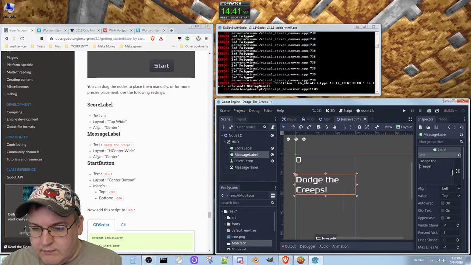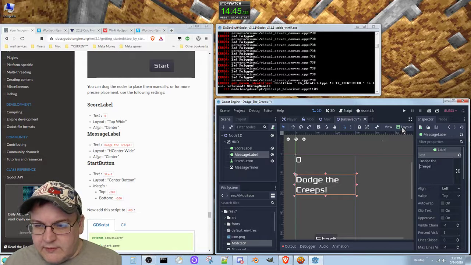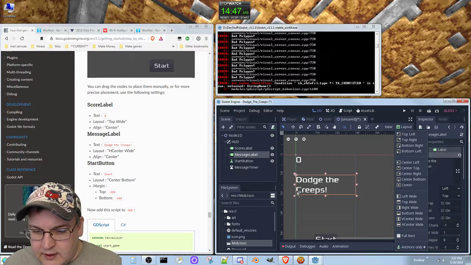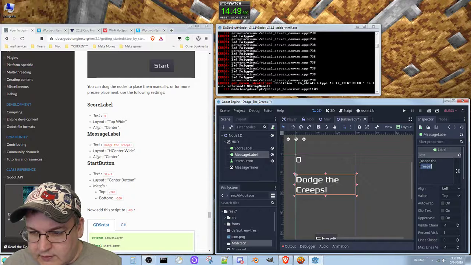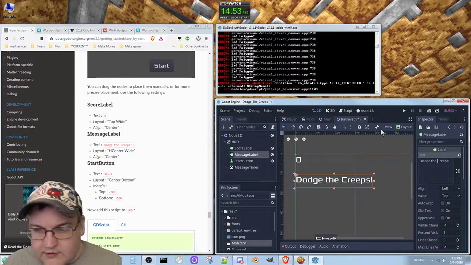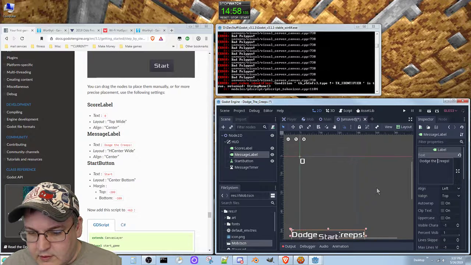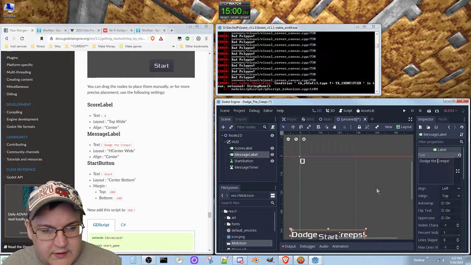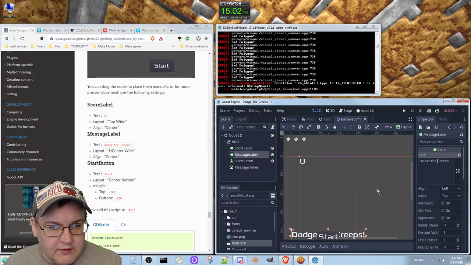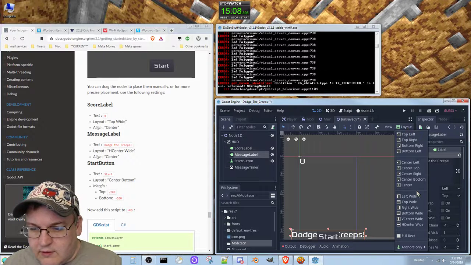Okay, let's hit boom like that. Layout. Actually, let's do something here. Center bottom. Okay, so center bottom. No, that's the start button or message label. Dodge the Creeps is H center wide.